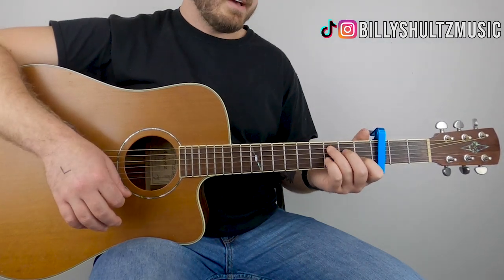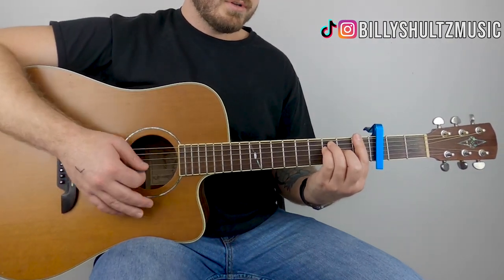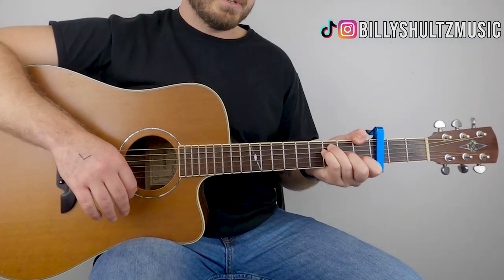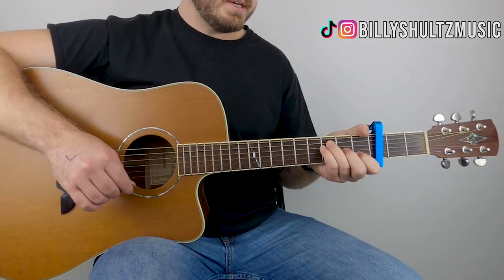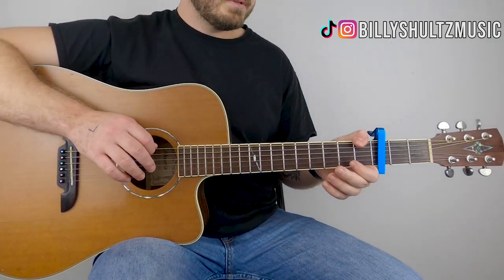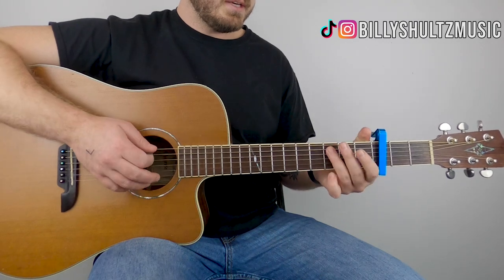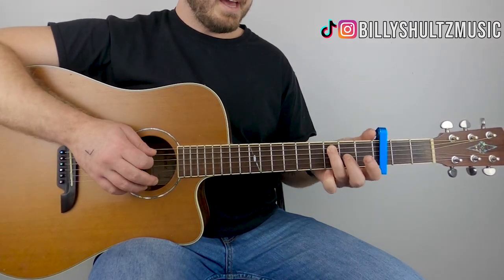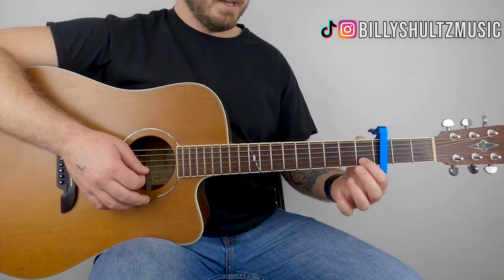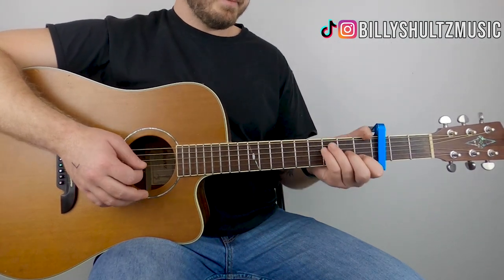Next up, we're doing an F. Now you can play the bar chord, or you can do the F major 7 version. It's totally up to you. I'm playing the F major 7 version. I'm using my thumb to grab the 1st fret of the low E. My ring finger is on the 3rd fret of the A, pinky finger 3rd fret D, middle finger 2nd fret G, index finger 1st fret B.